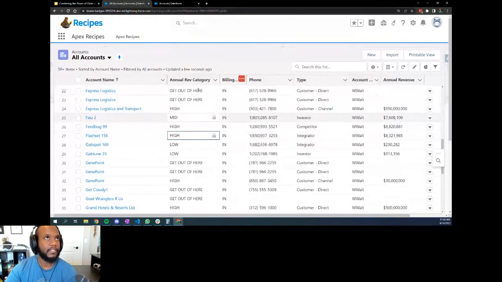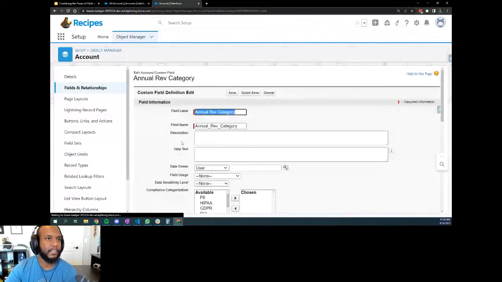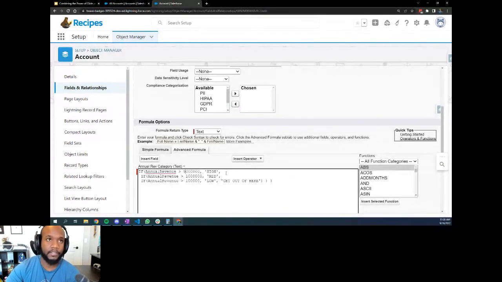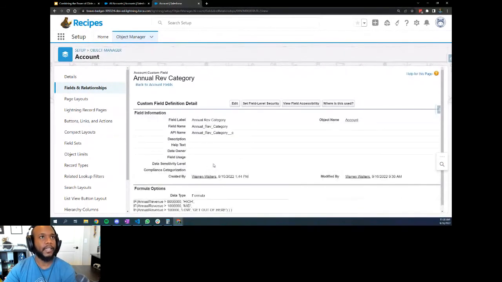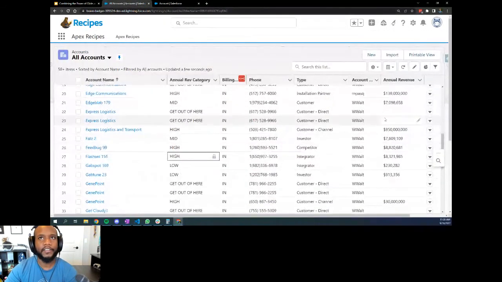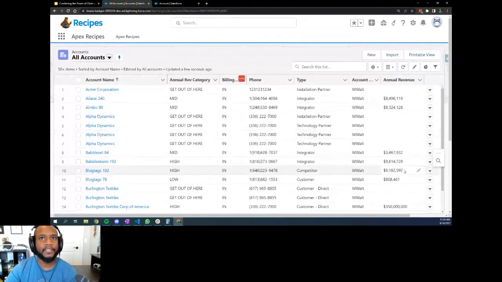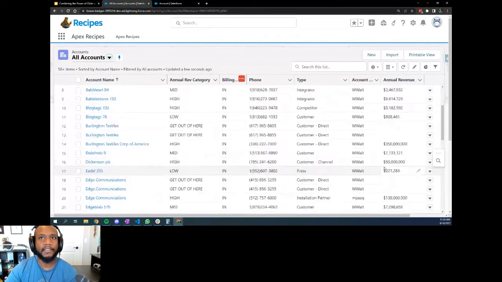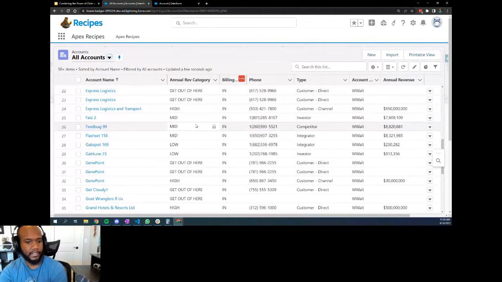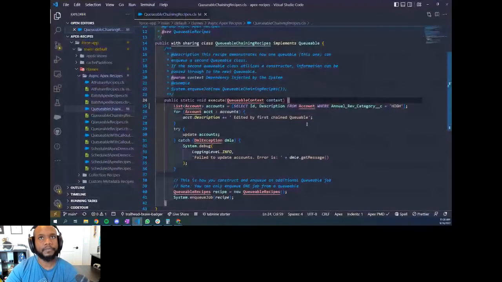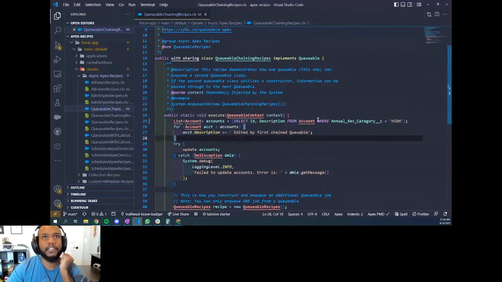And if we needed to change this, it's super easy, right? We're coming in here, updating this value. So anything now over $9 million will get high. Sucks to be lower than $9 million. We'll give this a second. So we've got these guys in high. Let's see if we can find an 8 million. That is now in mid. So this is the mid tier now. And when we look back in our code, we didn't have to change anything for this query selection. It's only using this specific field, and we're using the high value on that field.